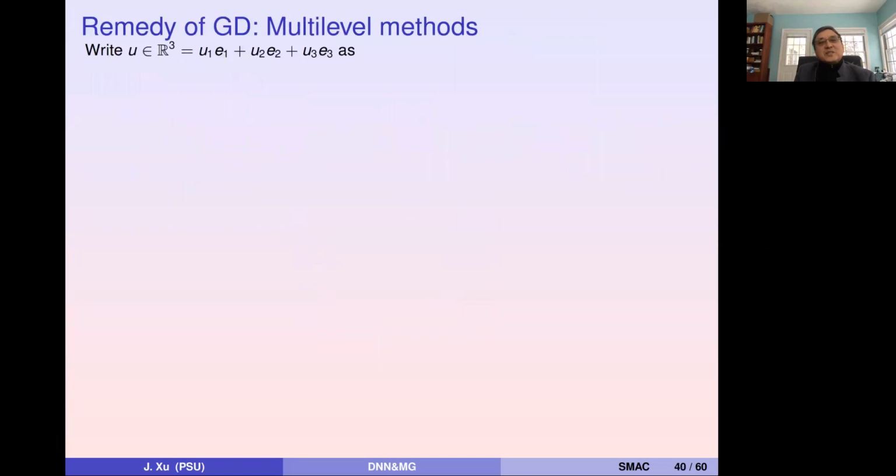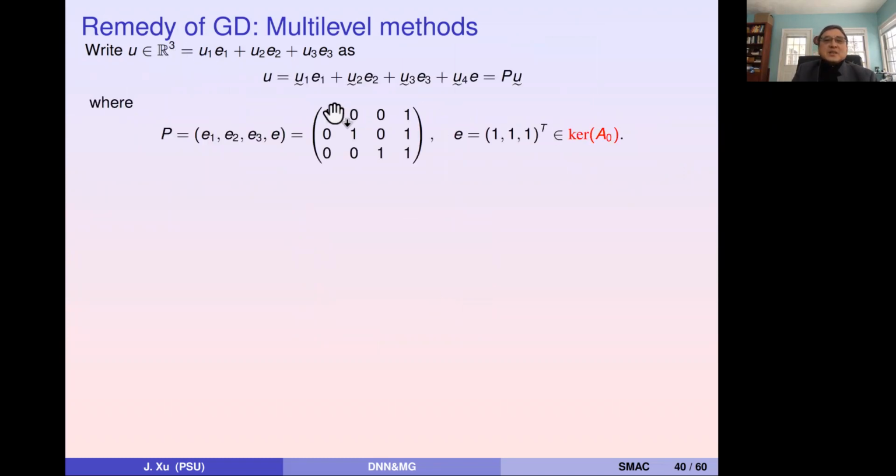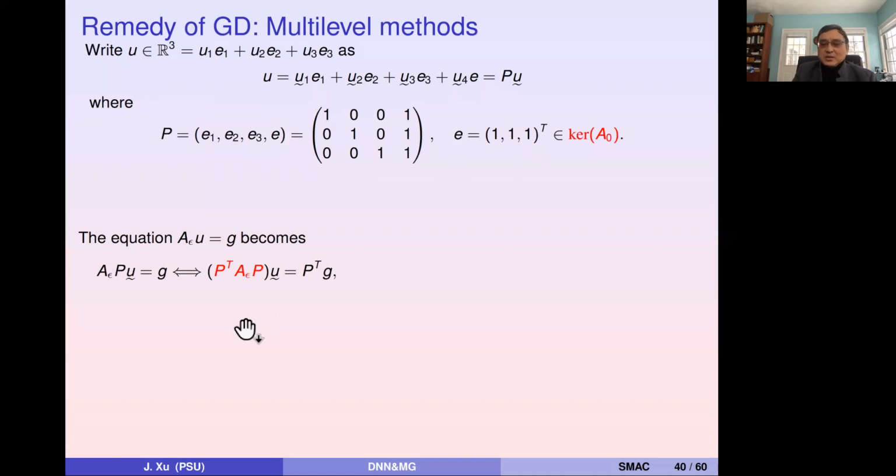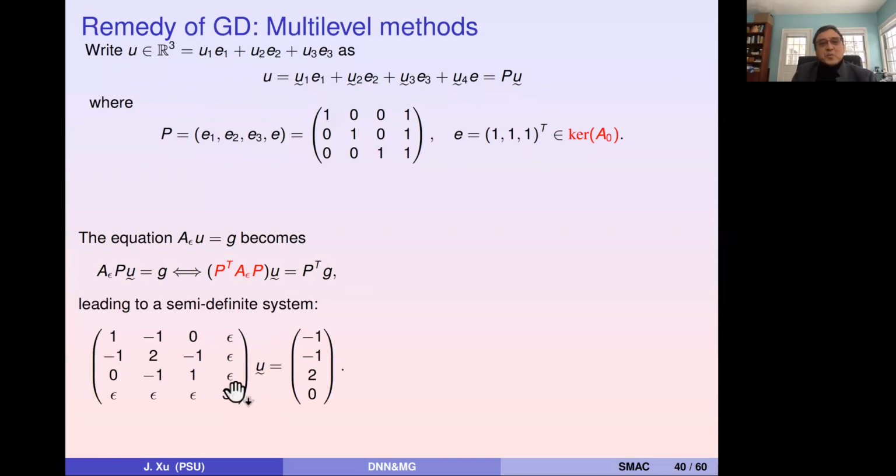How do I actually fix the problem more efficiently? If you have a 3-vector, you do the expansion, but I'm actually doing this 4-vector expansion. E is a singular one. When you expand a 3-vector by linearly dependent vectors, U1, U2, U3, they are actually non-unique. So you write any U as this one. The problem becomes a 4x4 problem. It's singular.